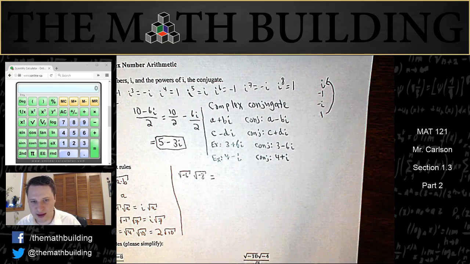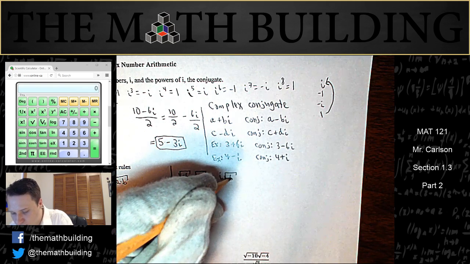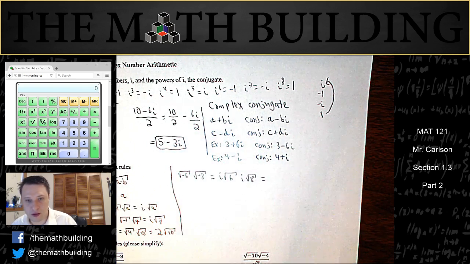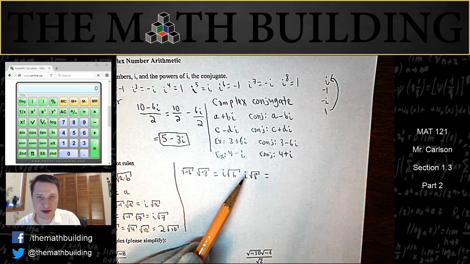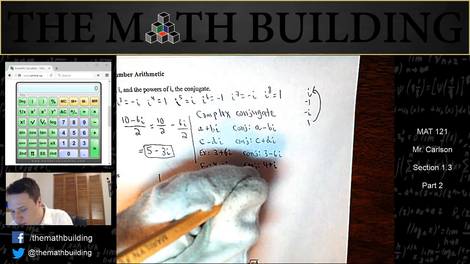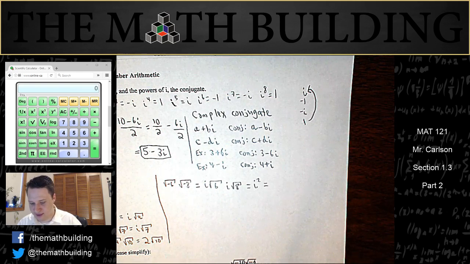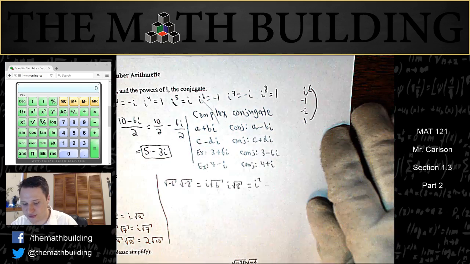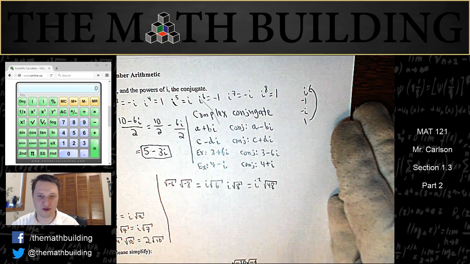So if you have the square root of negative 6 times the square root of negative 8, you need to rewrite that as i times the square root of 6, i times the square root of 8. Do you see how I did that? I pulled off the negative sign, made it an i, pulled off the negative sign, and made it an i. And so now we can simplify. I have i times i, which is equal to i squared. And I have the square root of 6 times the square root of 8, which is equal to the square root of 48.